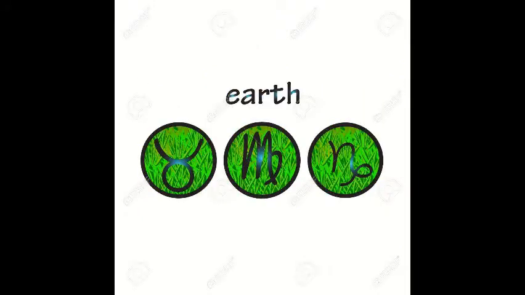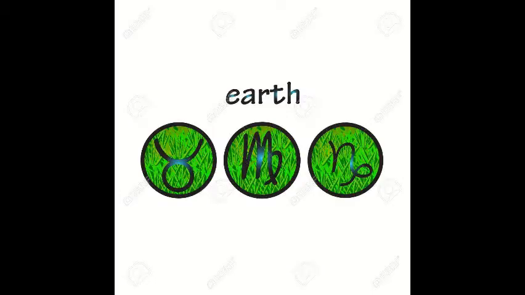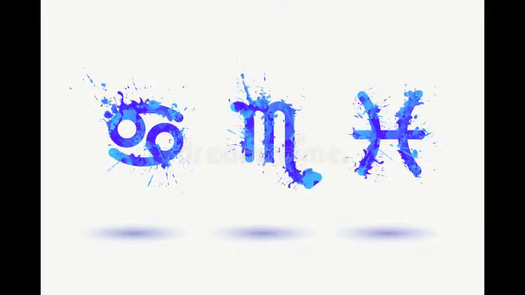Then we have the earth, which is considered to be practical, down to earth, realistic. These people are usually inclined towards melancholy and caution. We have air signs considered to be intellectual, mental thinkers, mentally aloof and detached signs, which is Gemini, Libra, and Aquarius. Earth signs are Taurus, Virgo, Capricorn. I did not mention it before, I'm sorry. And water signs are Cancer, Scorpio, Pisces. And water signs are considered to be emotional, sensitive, feeling and intuitive, but moody and also fruitful signs.